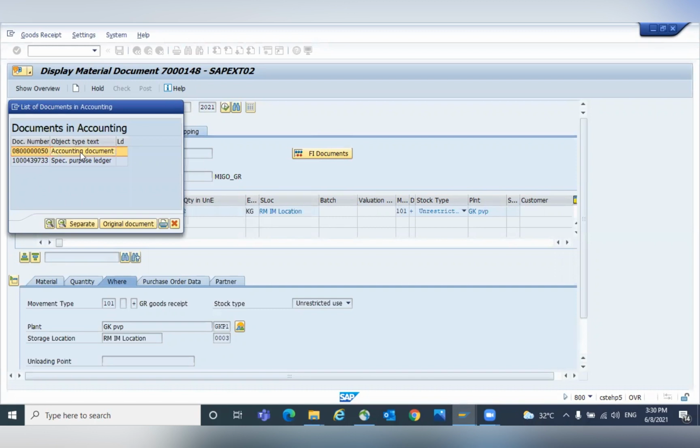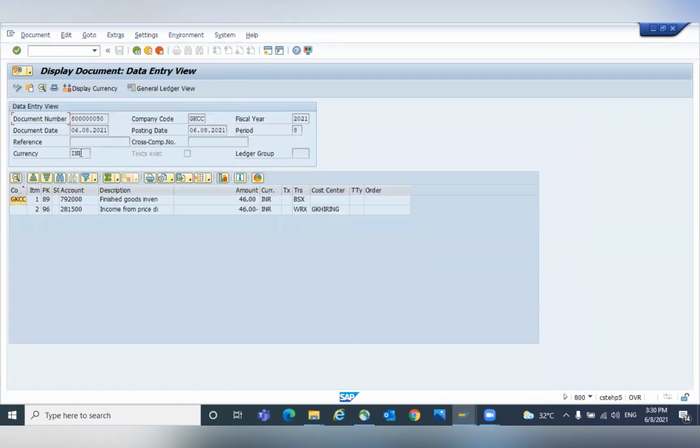Here you will see the accounting document, if the document has one. If there is no accounting document, for example non-valuated goods receipts, the system will generate a material document but not an accounting document. In this accounting document, you can see a debit entry and a credit entry, one negative and one positive. So that is debit and this is credit. Here you can see the respective transaction key also. So here we can see the stock account debit, and the GR/IR clearing account, WRX, credit.